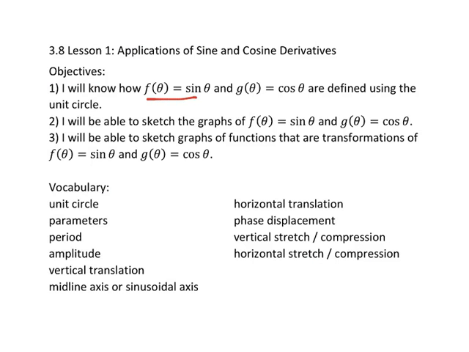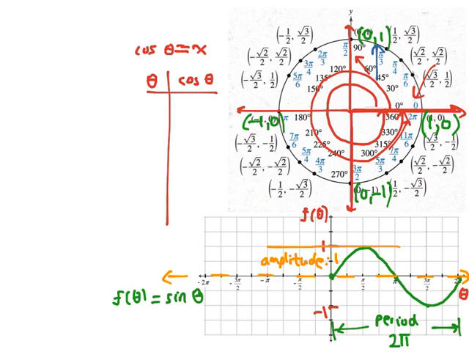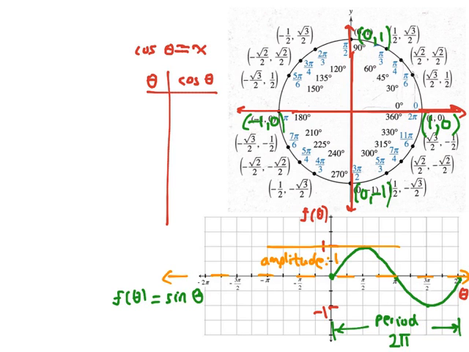So we've looked at how the sine and the cosine functions are defined using the unit circle. And we've already sketched the graph of the parent sine function, and now we will sketch the graph of the parent cosine function before moving on to sketching graphs of functions that are transformations of the parent sine and cosine functions. So just like we did with the sine function, we will work in a similar way with the cosine function. The definition of cosine of an angle of rotation theta using the unit circle is you look at the x-coordinate of the intercepted point on the unit circle.